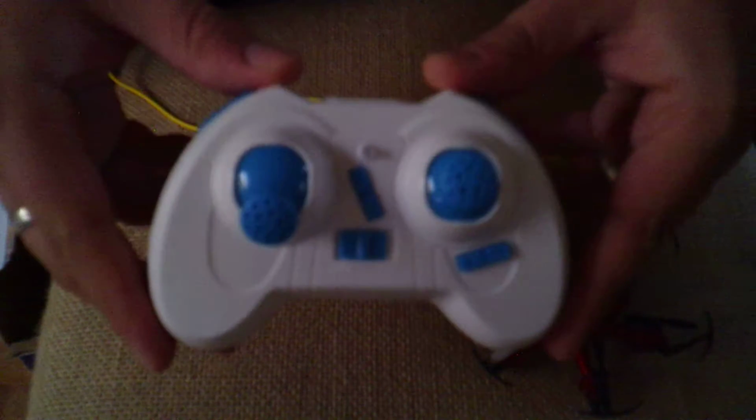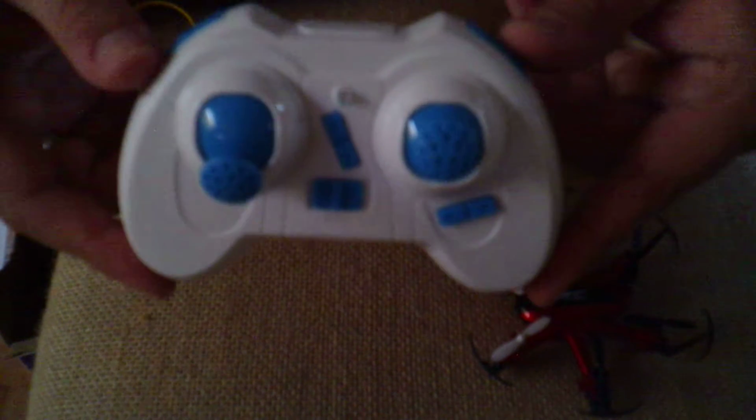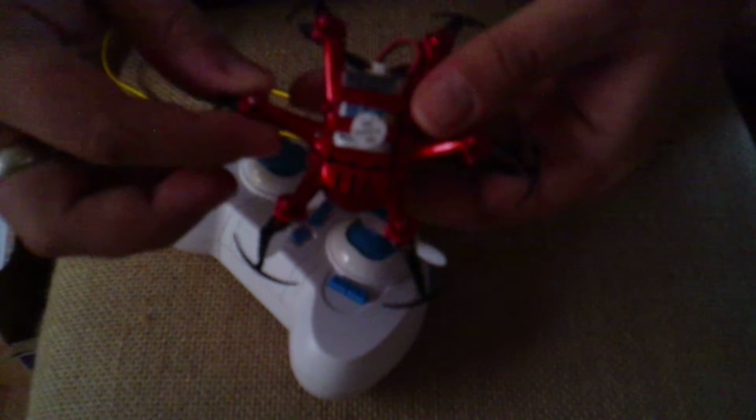So let's move the quadcopter, the hexcopter, to one side, and let's have a little look at this transmitter. So the transmitter with this is pretty standard. As you would have noticed from a quick little look at the hexcopter, there is no camera. Nothing can be fitted to the bottom of this or to the top of it, as it needs to continue to be light, and it needs to have its balance.